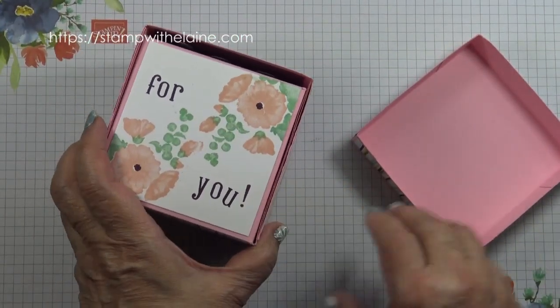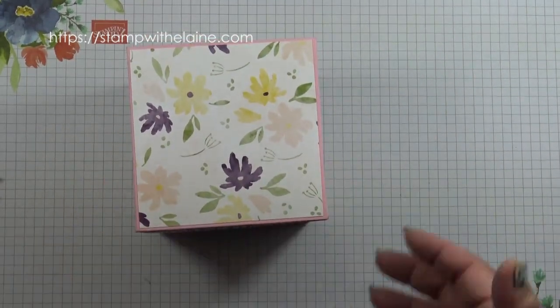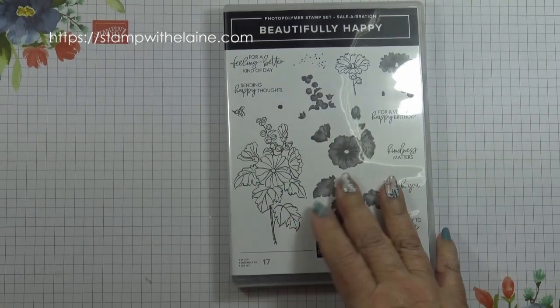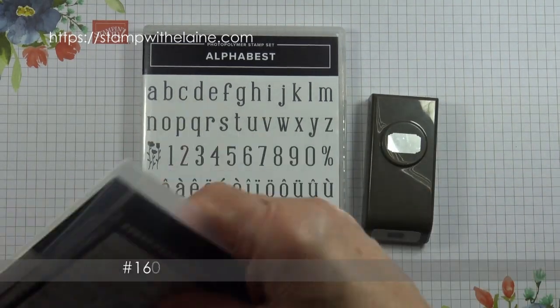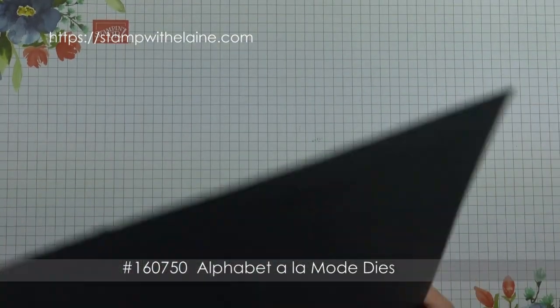To close it, you'll need a lid for the top to keep it shut. I'm going to stick with the Beautifully Happy stamp set, and the other stamp set I used was Alphabest, which has a punch, and also the Alamo dies. So basically this infinity box is 4 boxes joined together.